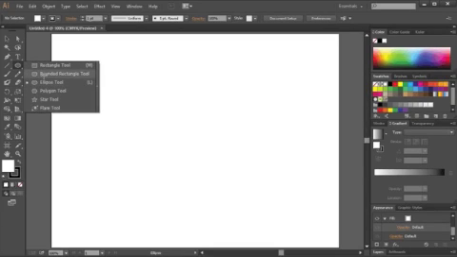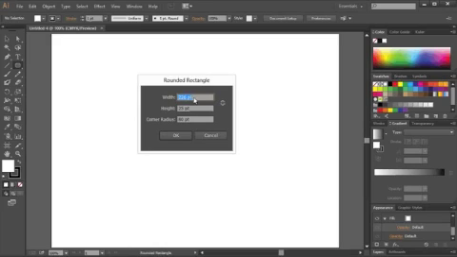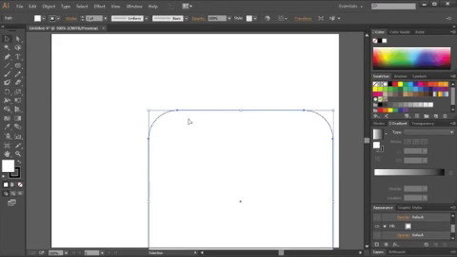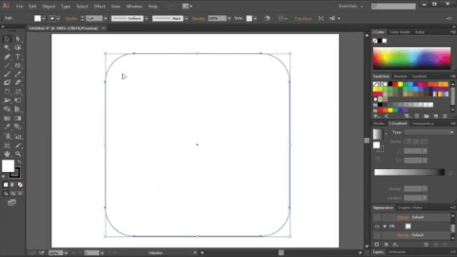Let's take out our rounded rectangle tool, and we'll go ahead and just click once, and that brings up the rounded rectangle dialog box. And so for the width, I'm going to use 512, and the height 512 as well. And for the corner radius, we're going to leave it at 80, and that happens to be the dimensions for an iOS app icon. So this doesn't necessarily have to be for an iOS app icon, but this is just going to be the container that we're going to use to hold the actual icon.